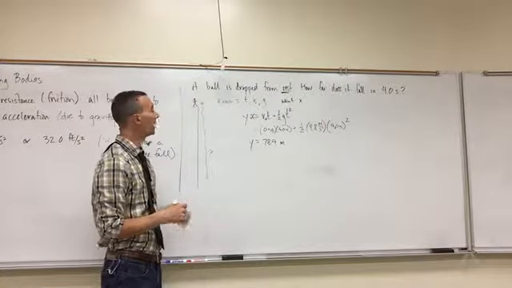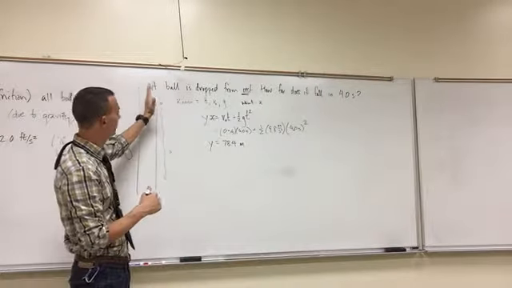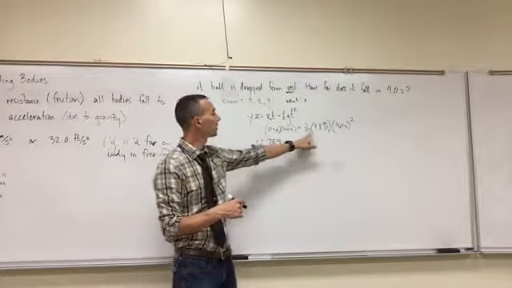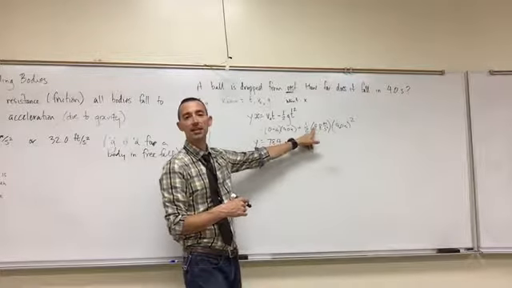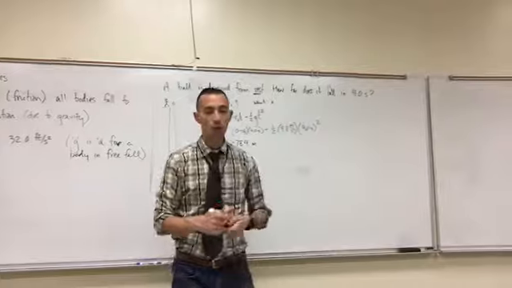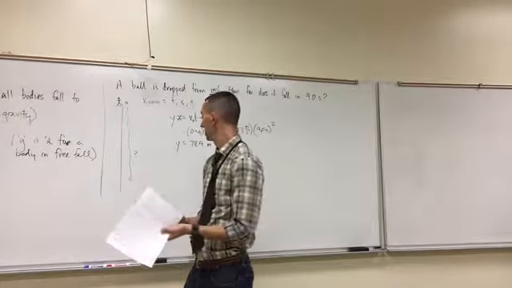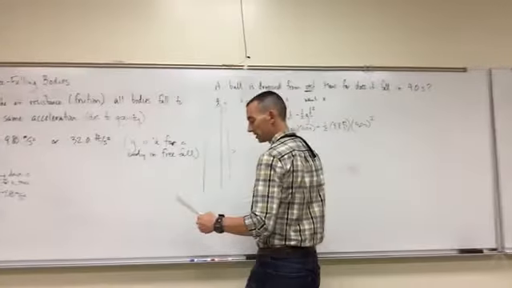If we had wanted to define the upward direction as positive, then we would revisit this and put a negative sign here for our g. But we didn't have to do that for this problem since it wasn't necessarily specified. Okay? Let's have a follow-up to this.